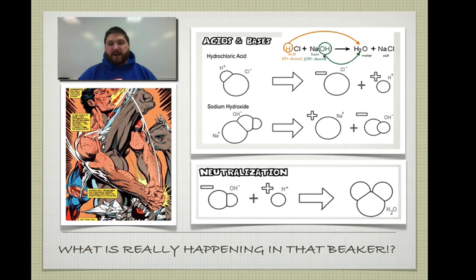HCl is our acid, NaOH is our base. You mix them together, you're going to get H2O. The H and the OH go together, so HOH, H2O. And then Na and Cl go together to form a salt. This is your double replacement reaction. So you may be saying, well, why is this a neutralization reaction? What's actually happening? Why are they balancing each other?